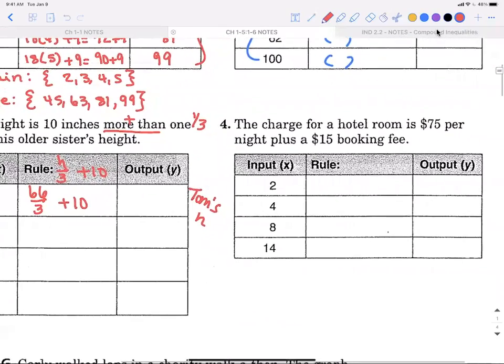Charge for a hotel room is $75 per night. So how would we write $75 per night? Yeah, 75. And then if you wanted to use N for night, that would work. And then what? Yeah, great. You guys are good at this. 75 N plus 15. Okay. And if there wasn't this plus 15 booking fee, it would just be 75 N. So if it's $3 per minute, then you would just have 3 M. And if there is no booking fee or shipping fee or whatever to add to it, then you would just leave it as the per night. Okay. Does that make sense? Pretty good.